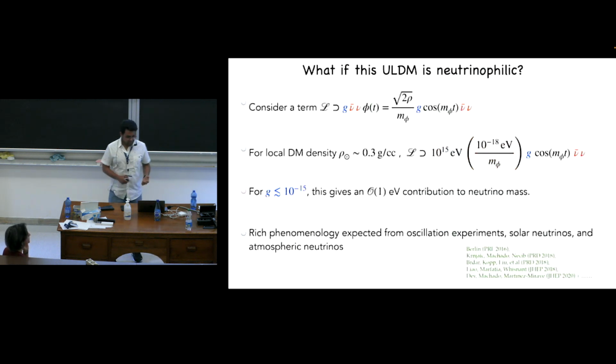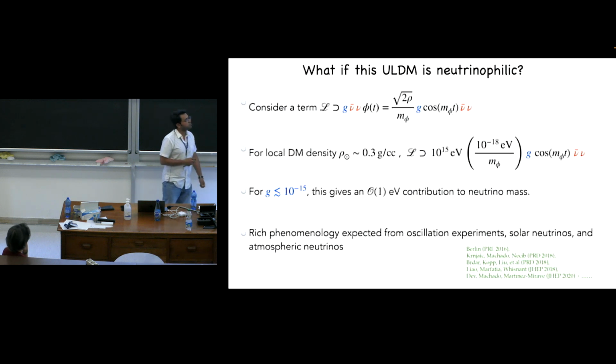Now, the question that we want to ask, and many people before have already asked, is what happens if you take this dark matter, which is already a very non-interacting species, and you take your neutrinos, which are also quite inert by themselves, they only interact through weak interactions, and you make them talk to each other. Let's just write down a simple Yukawa coupling of this form with some coupling, and then you substitute this expression for the field. You can immediately see that this acts like a mass term. So if you remove this part, this contribution acts like an effective mass term for the neutrinos.